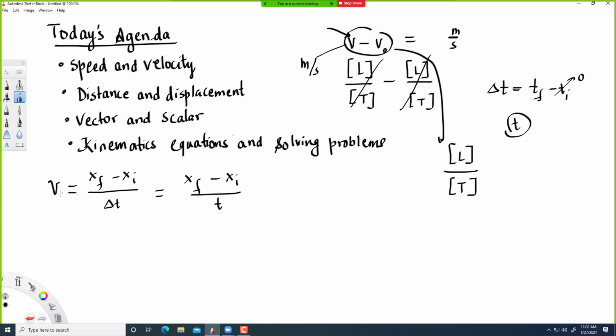And this is also the average speed. So you're walking on a road, and you may have one speed at this point and another speed at this point. Your initial position is xi and final position is xf, and you may have a bunch of speeds in between these 2 points. So you want to know what's the average speed with which you are walking here. So this gives you the average speed. Let's write this v_av, average speed between initial position and final position.